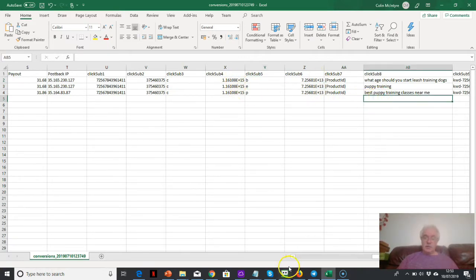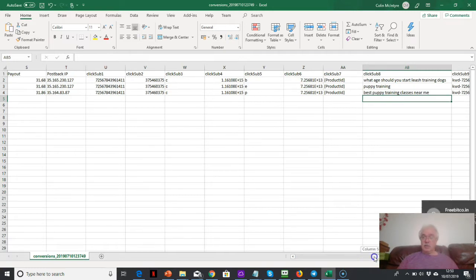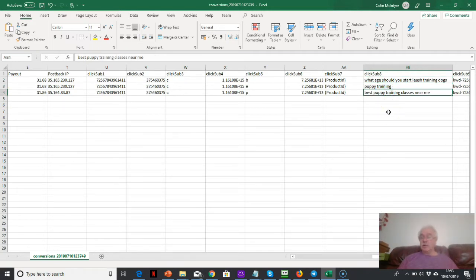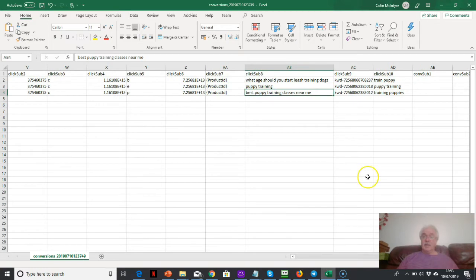This is the search terms that people actually used, and this is really important because we might choose to tidy up our ads, optimize our ads, or actually even change our landing pages a touch, just to pick up the fact that we're getting searches against these keywords, and then those were the keywords that are actually in my campaign.